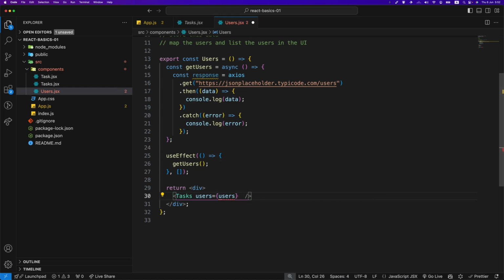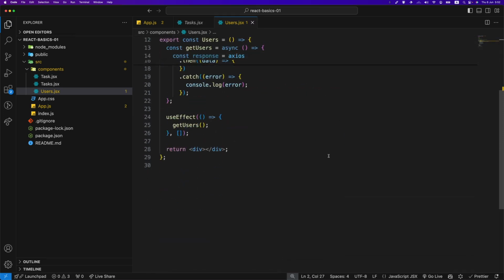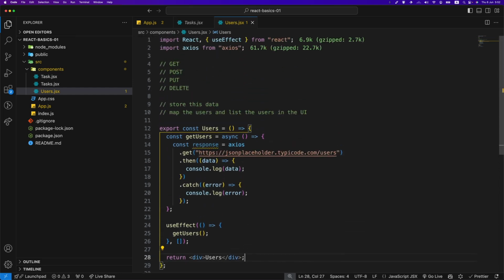And I can keep on passing props and props and props every time I want to pass data to the next components. This is called prop drilling, and this is not the most efficient way to pass on information to other components, because as the project gets much more complicated, it becomes really hard to manage all the data at once, because there'll be a lot of moving parts, moving data.